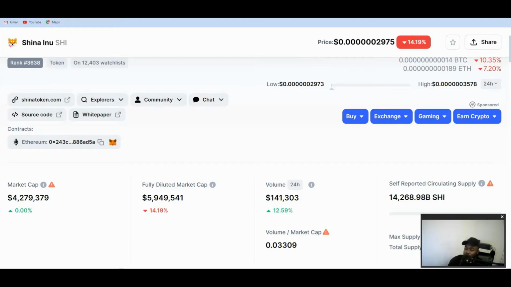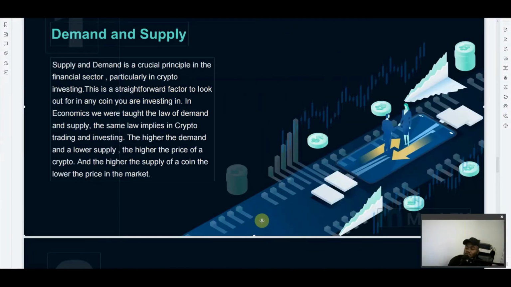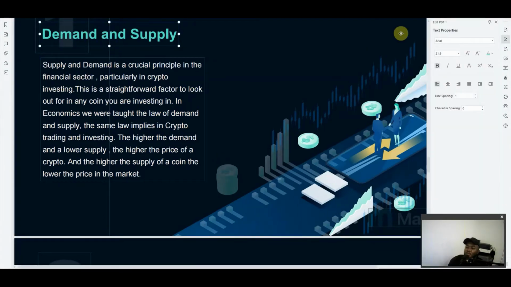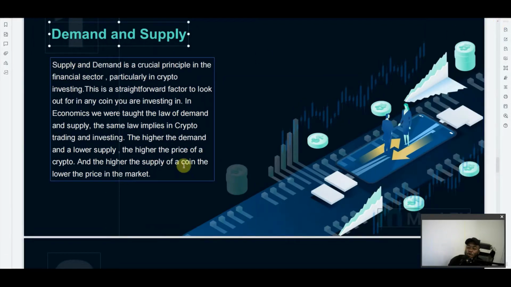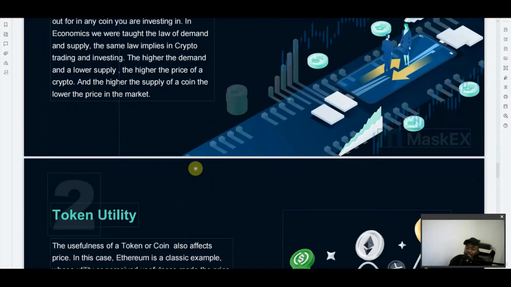This is what I want you to learn today. Always know the supply and how demand works. How do you know demand? When people are talking about a particular coin, that means that coin has a good demand. And there are some points below this video which I'm going to also show you, and these points are going to be the ones that will drive demand. Does that token have these points in it? If this token has these points in it, then there will be a demand drive in that coin.